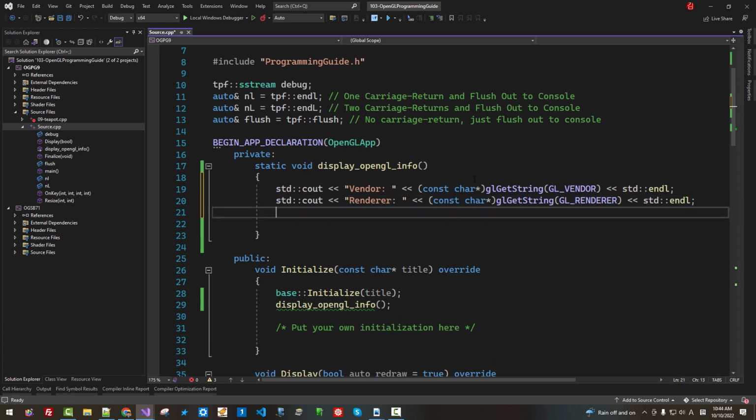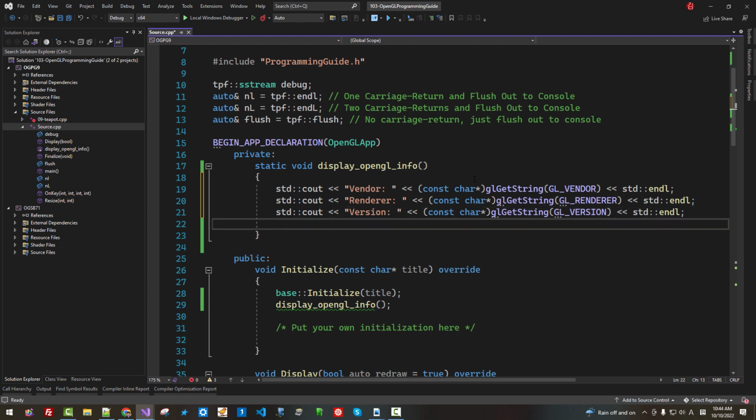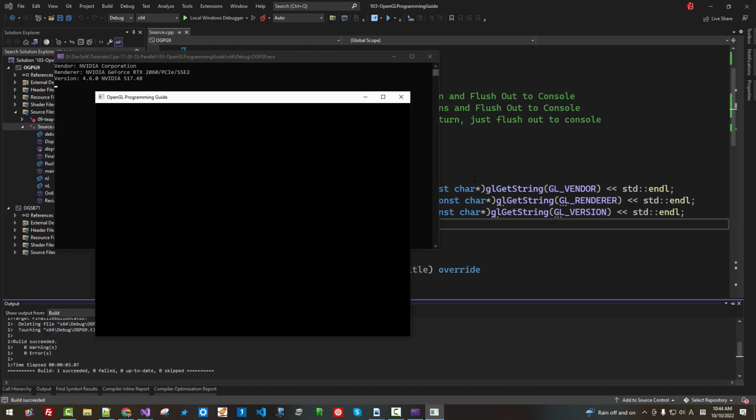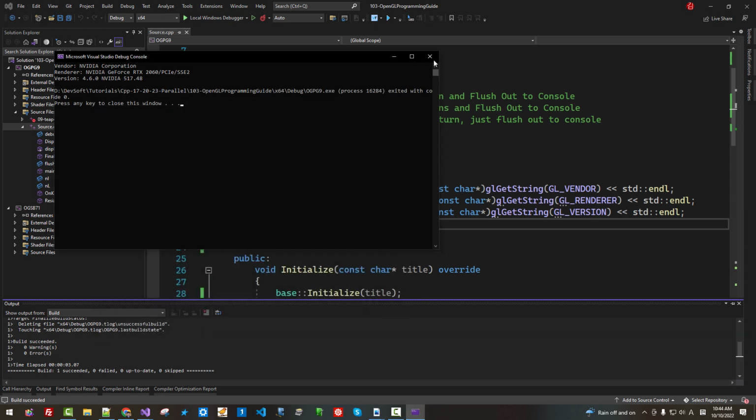Copy, paste. You can say version, GL version. Now press Ctrl F5. We see vendor NVIDIA. In my case, renderer this device, version 4.6.0. Now close it.